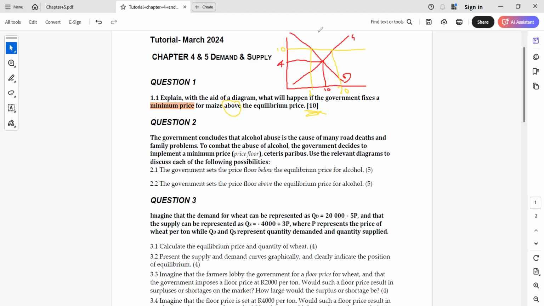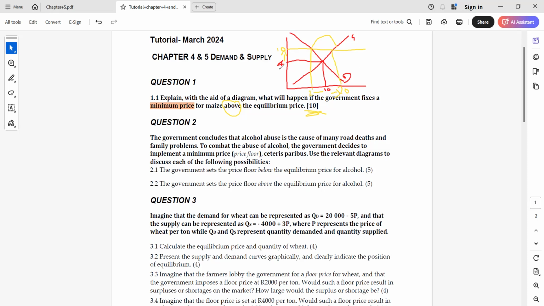Yeah, I think that is all in regards to this topic. So for number one, you're supposed to draw something like this, and then you explain which this is your excess supply. The excess is how much, and then also indicate that the price will increase from 4 rand to 7 rand, and that the quantity which is demanded will decrease, and the quantity which is supplied will increase. Why? Because producers are always chasing higher prices. So if the prices are high, they'll definitely produce more items.